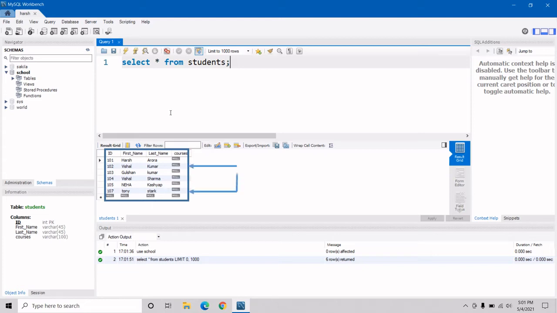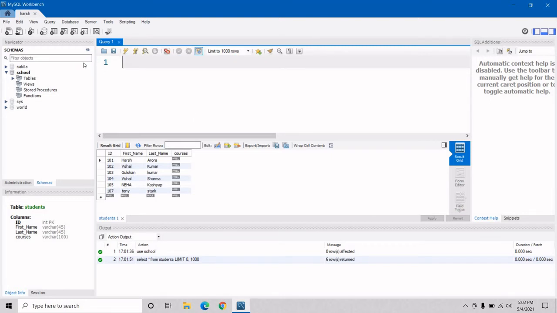Let's take one example. Suppose I want to extract these rows. Before writing some query, remember we want to extract from ID 102 to ID 107. Okay, but wait a minute. You can do these things with the AND statement. We already discussed these things before. Let's try to do it with the AND statement first.